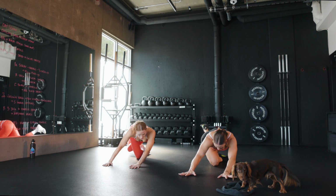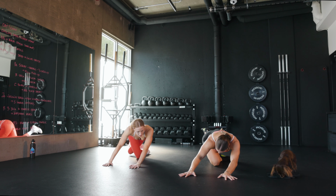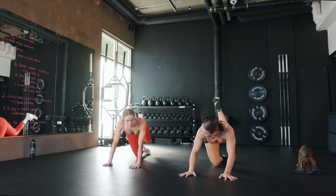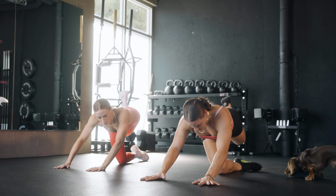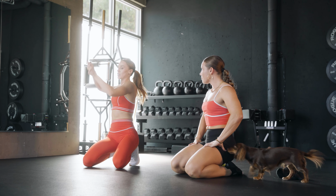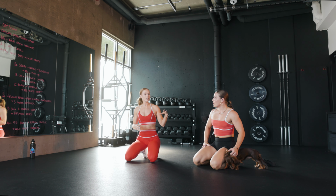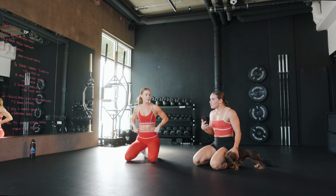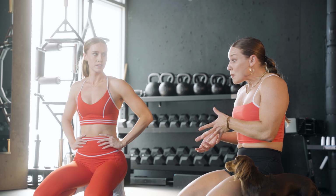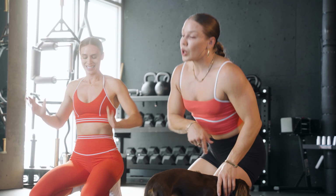I was talking to one of my clients the other day about some of the exercises we were doing, focusing on rotation and stability and resisting rotation, because of the things that we need to do in everyday life, right? Like getting a plate off of a shelf and turning around, or your suitcase on an airplane. This kind of stuff helps prepare you not only for your workouts, but for your daily life. And that's what workouts should do. Maybe you spend an hour at the gym, and 23 hours outside of the gym. Yeah, so true.